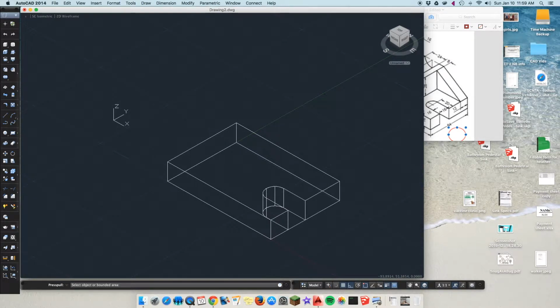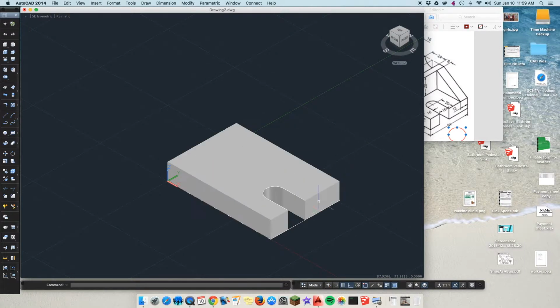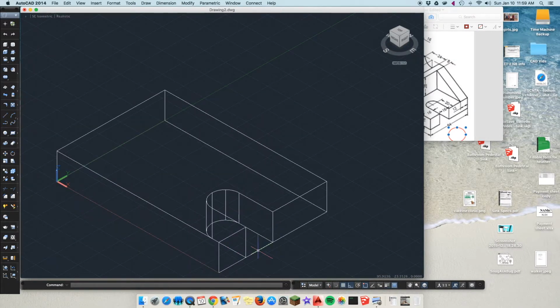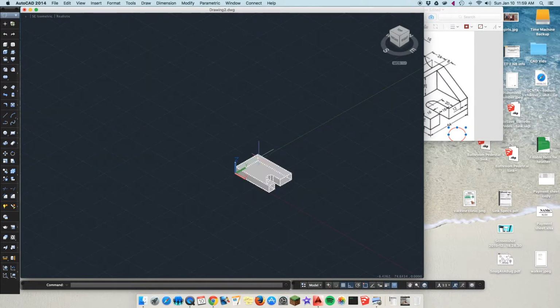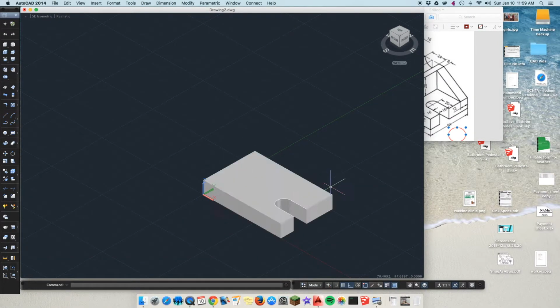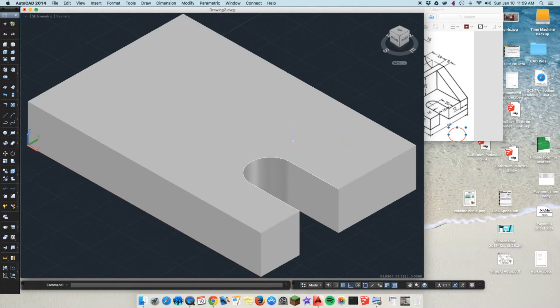Okay, and now I'm going to turn it from 2D wireframe. I'm going to hit escape first to get out of that tool. 2D wireframe to realistic. Okay, and then you can see this. Now, this line is here, and that concerned me at first, and then I realized that this is actually the original rectangle in step 1 that we did. So I can click on it and hit delete. Okay, awesome. So now we have this shape, which is great because that's what we want to do. I'm going to go to view, zoom, extents, because I got kind of off the side here.